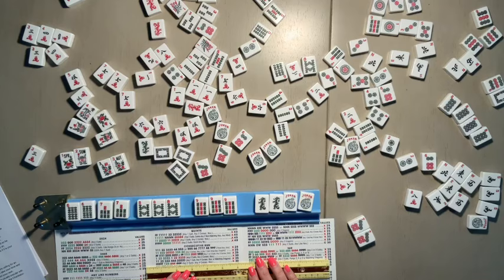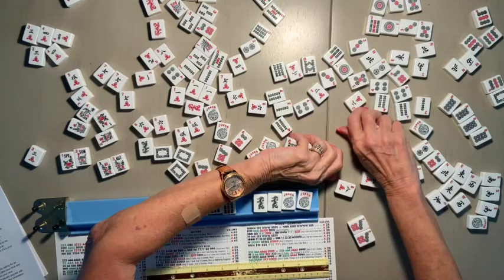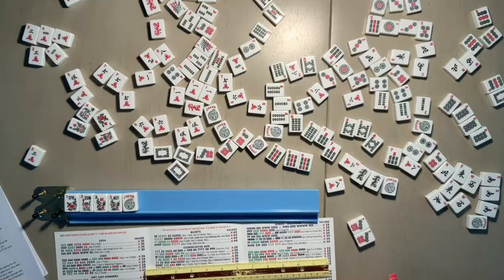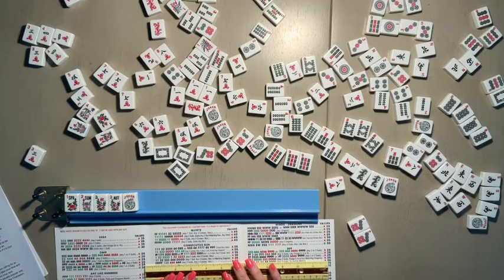Next hand, this is our second hand with a quint of flowers. Now, and this gets asked often, Lynn, can I use jokers with flowers? Absolutely, as long as you have a pung, kong, or quint of any like tile, you can use as many jokers as you want, okay? So we've got a quint of flowers, and then it says, any three suits, which we know because it's three colors, any four consecutive numbers, okay?